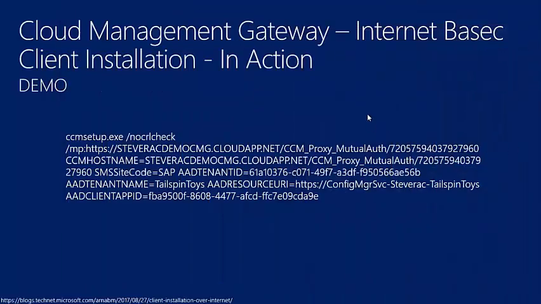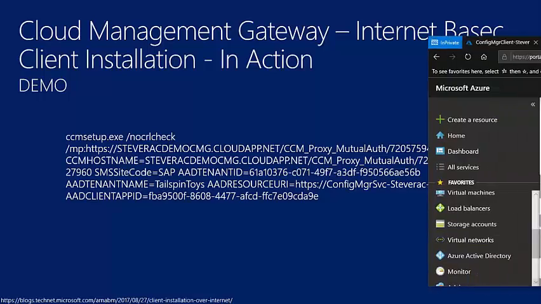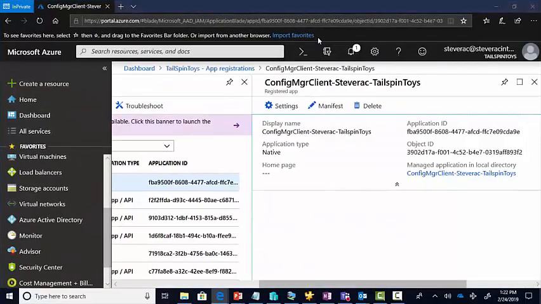All right, and that is an example of installing the client when a system is purely and totally on the internet. And before finishing this up, one more little tip I want to throw your way. Let me pull Azure back in. In order for this whole thing to work with the client install from the internet, there is one thing that's required, and it may already be in place in your environment, but if you're trying to make it work and it's just not working for whatever reason, check this.